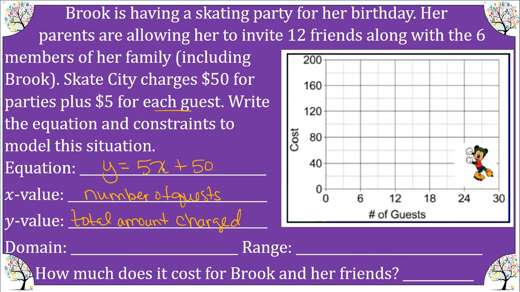With 0 people, I still have to pay the $50 up front. So these are going up by 20s. And these are going up by 3s. And we already kind of know our limitation of how many guests. She's going to have 12 friends plus 6 members of her family. So that's 18 people. So the number of guests is going to be from 0 to 18 people.